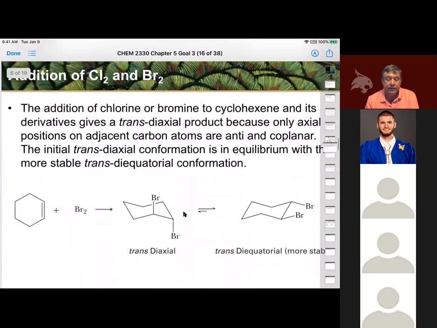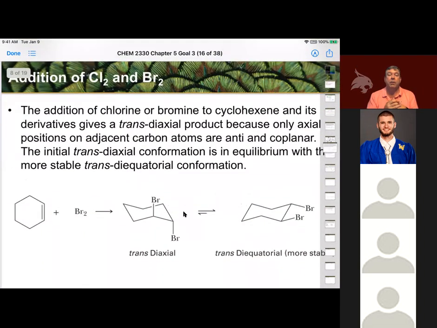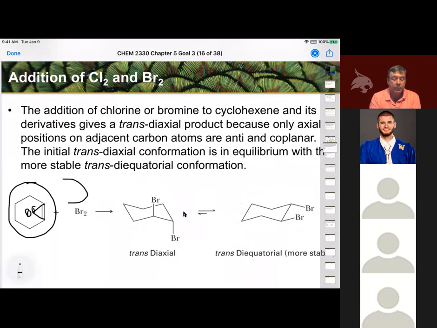All right, now, in the case of addition of chlorine and bromine across a double bond, we also have regioselectivity. What we mean by that is that the bromines are going to be trans, or opposite each other, because of the intermediate we're forming. It's easier to see this in a ring system, because once you add a bromine to the top of the ring, the other bromine has to hit the bottom of the ring. That means we're going to have them completely opposite each other, and we're going to get the trans configuration of our bromine.